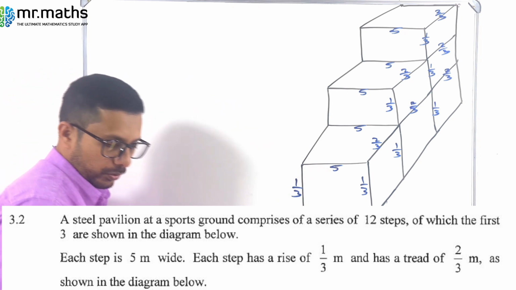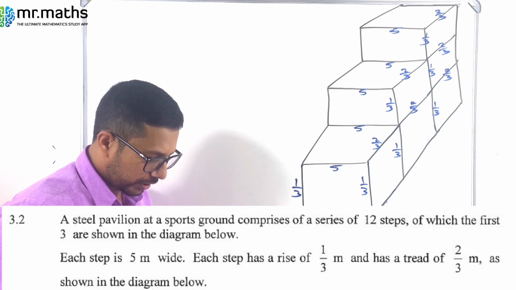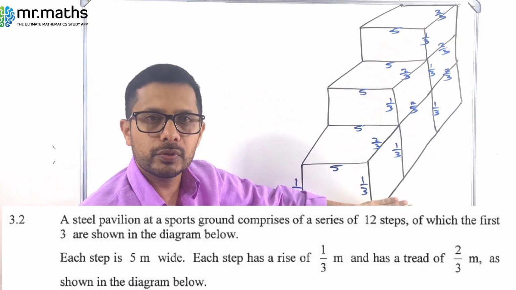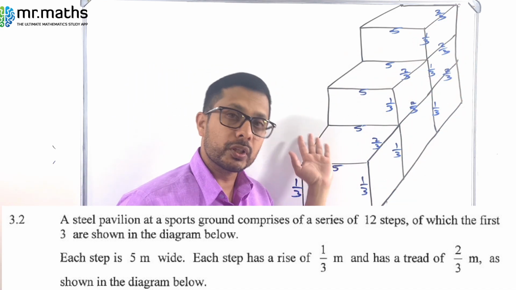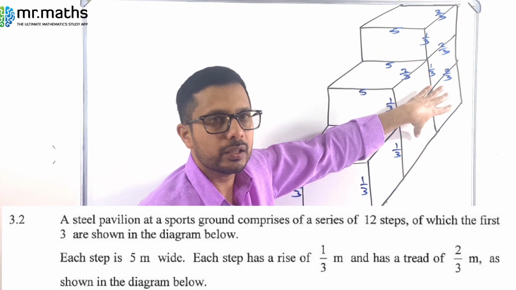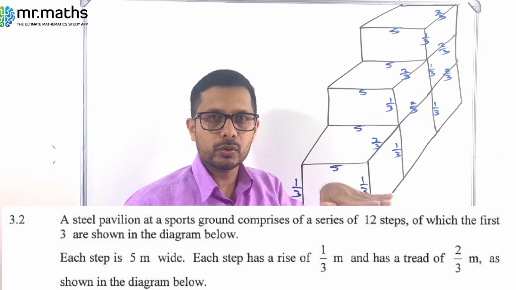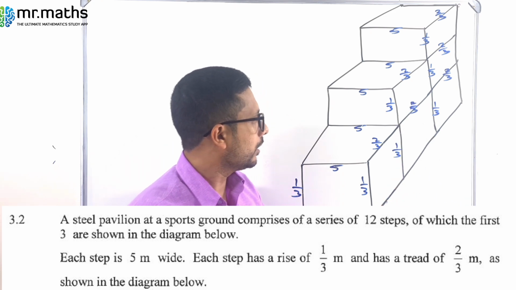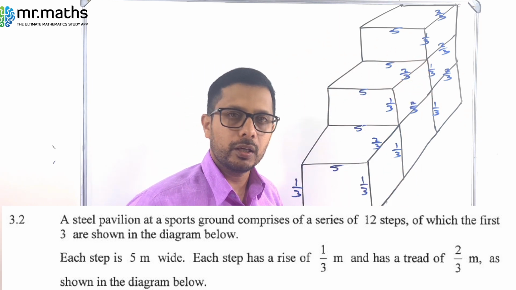Now what is the question there? The open side shaded on the sketch on each side of the pavilion must be covered with a metal sheet. So they want to cover this side of the step, on both sides. There is open space here. If it is a metal one, both sides are open. This side is open and the other side is also open. They want to cover that with metal.